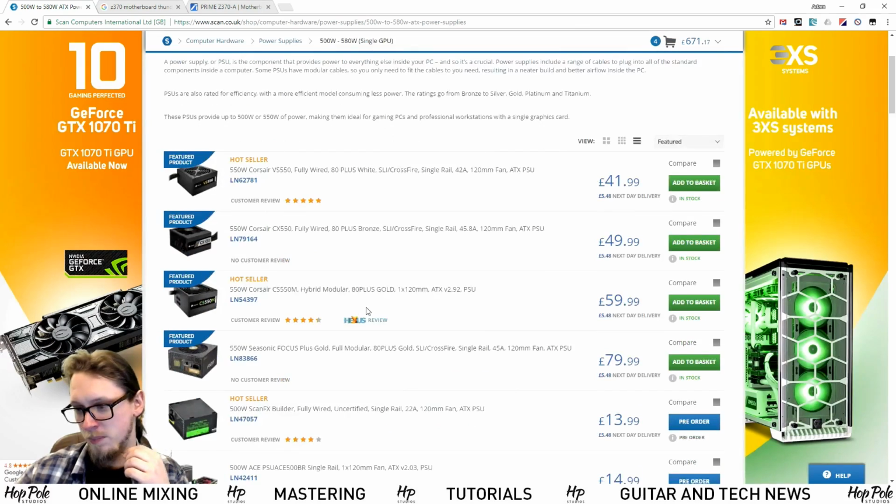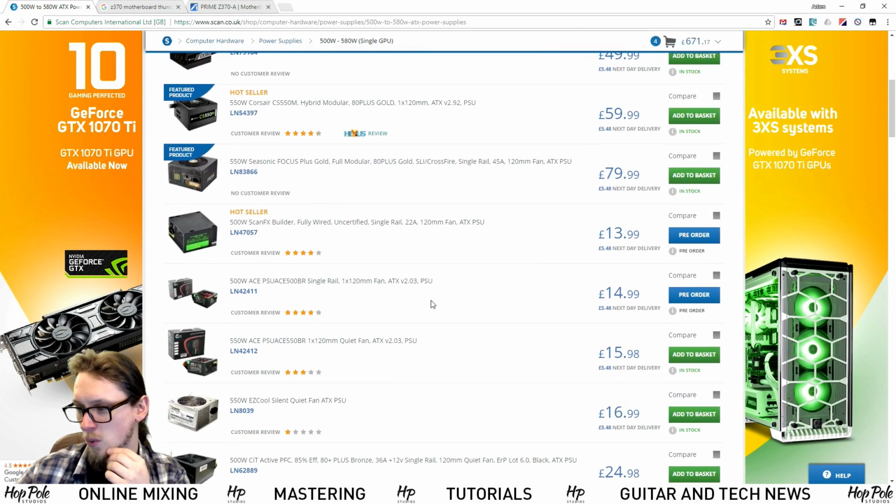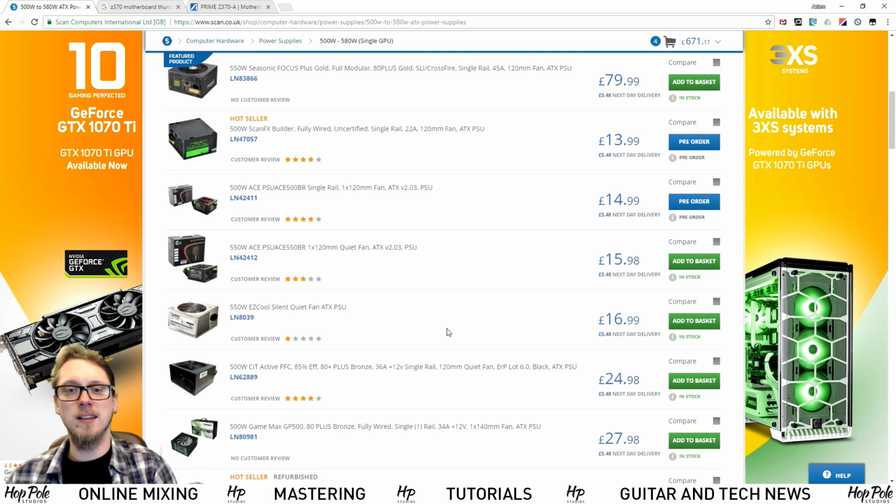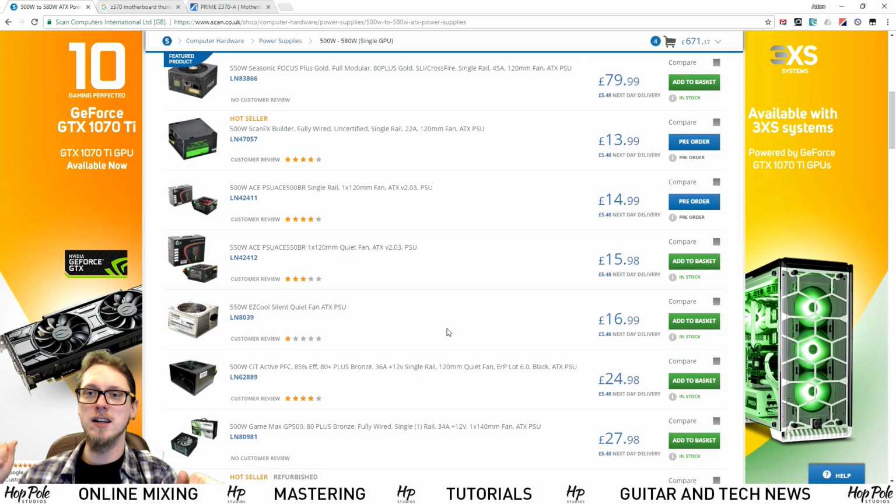Now, moving beyond the featured products, we don't want to use the cheapest power supply we can, because this is like those capacitors on the motherboard that I was talking about. If you get the cheapest one, it might work right now. 3 months down the line, 6 months down the line, a year down the line, it starts to break down and fail. There's a thing called capacitor aging as well. Capacitor aging is that capacitors, especially in power supplies where they're in constant use, decrease in the amount of power they can deliver over time, which means that you have to factor in that.